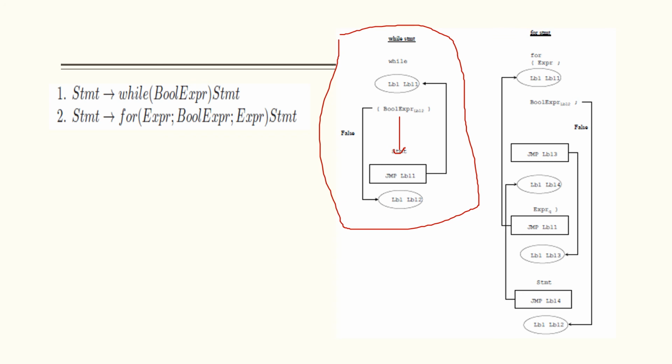It is also the same with the for statement. For the for statement, you need to write the for expression and then you write down the label. You start with a label and then read the Boolean expressions. If it's false, directly go to L2. If it's true, then you need to go through the process down here, and you need to jump to another label. So there is a lot more, because if you look into the for loop, the operations are much more complex compared to the while loop.